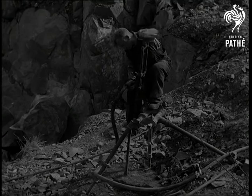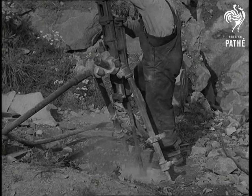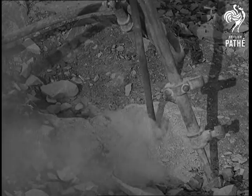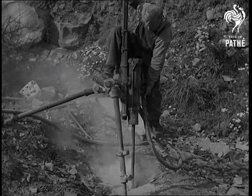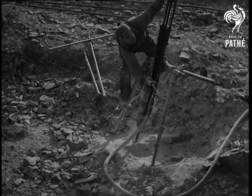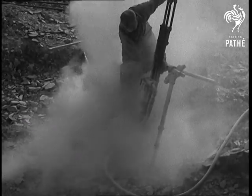Going into the country, we find at Stanton Granite Quarry a three-and-a-half-inch drifter drill. It's the most powerful machine of its type, capable of putting in 20-foot holes in granite. Huge masses of rock face can be blasted with the aid of this deep hole drilling. Incidentally, the operator is a champion of Leicestershire drilling trials. Operating the flushing valve clears the hole, so that the steel can be withdrawn easily.